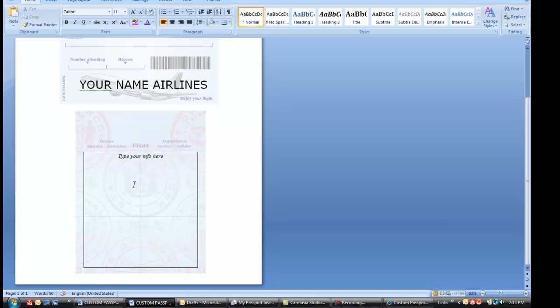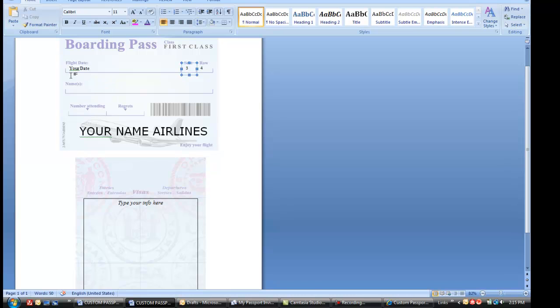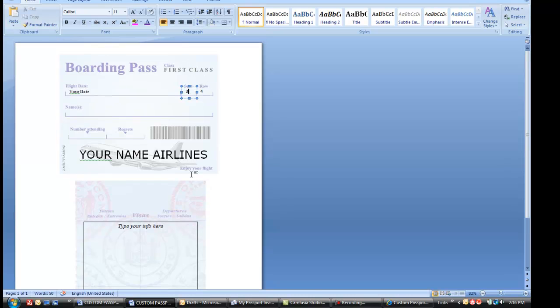They can all be custom designed. If I send you this form because you chose a response card, all I really need is the information that you want on the response card. So if you don't want it to look like the boarding pass, and you don't want it to look like this, just type the information to me here that you want on it, and then in the box that says on the order form, the comments and instructions, just tell me that you want your response card to look like something else. So these are just standard order form fill out, so I get your information for the response card.